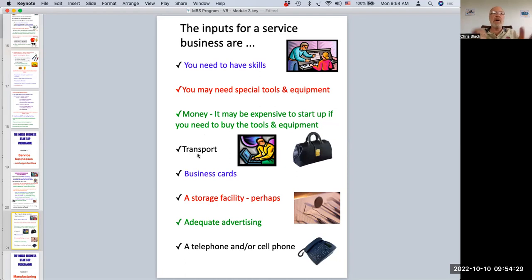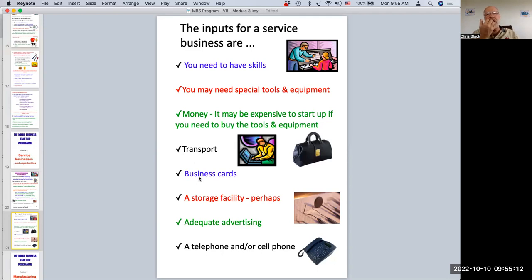So, you know, if you are a plumber, you can't take your plumbing to the store where the plumbing shop is, because you've got a blocked drain and it's underground generally. And so therefore the person needs to be able to come to you. So some service businesses, you go to them: appliance repair, the hair care business, car washing. But other businesses, they come to you: electricity, plumbing, roof cleaning, could even be spray painting. So therefore, a lot of service businesses need transport.